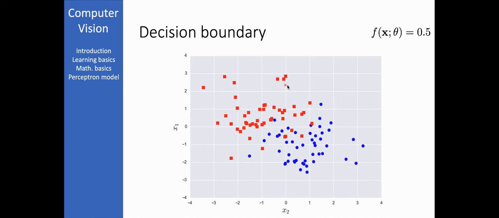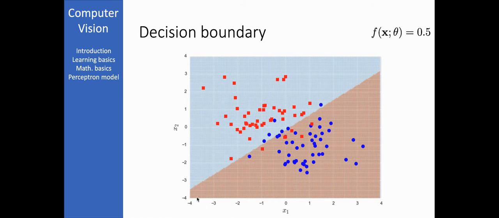Now, given the model, we've already seen it a little bit. In logistic regression, for example, given the samples, we could visualize the model by simply drawing the decision boundary. So let's do it again. This decision boundary, this line, separates the classes, and it happens to be the line where my model predicts probability of belonging to class 1 equals 0.5. So that's the line where my model is completely uncertain which class the sample should belong to.